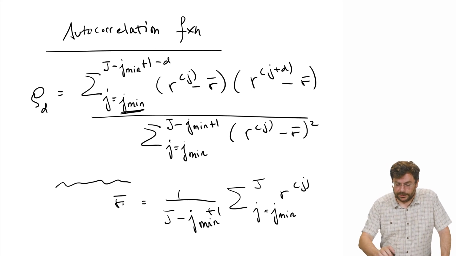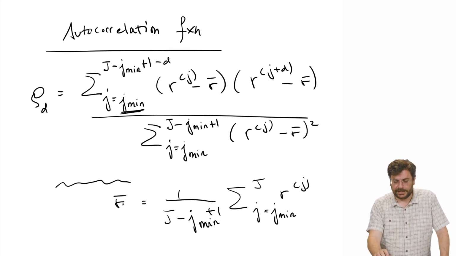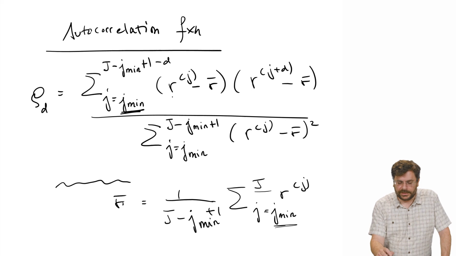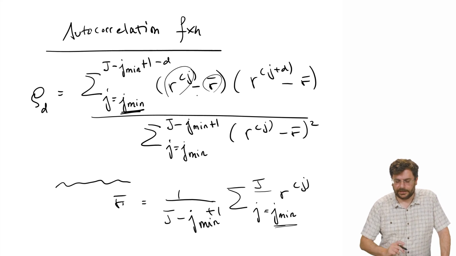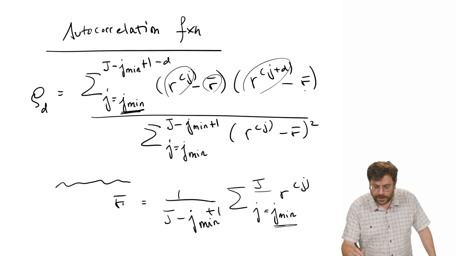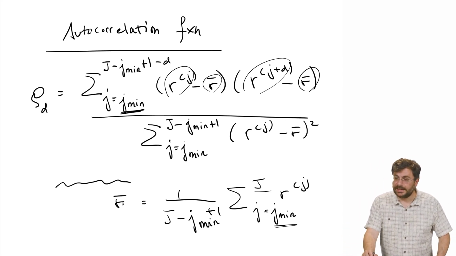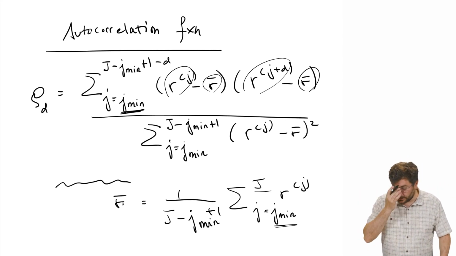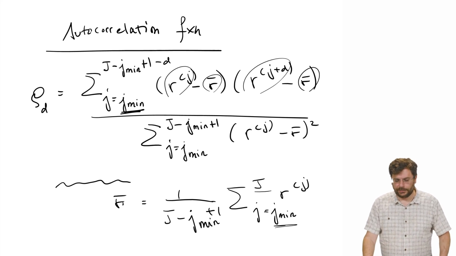So first off, it takes rj and it considers the difference between rj and the mean over this interval. The mean, again, r bar, is simply the average of rj from immediately after burn-in all the way to the last sample. So this considers the deviation of rj from its mean, and this considers the deviation of rj plus 1 from its mean. Now, when d is equal to 0, in other words, there is no difference between the two, then we can consider the numerator and the denominator and find that rho d is equal to 1.